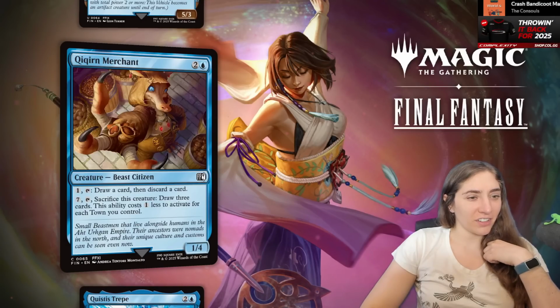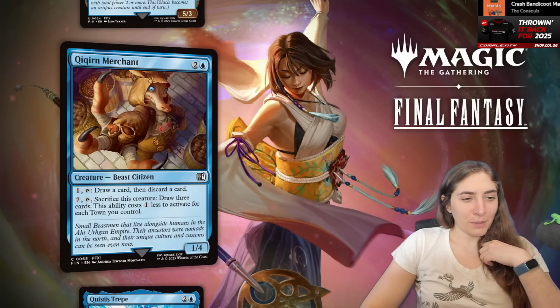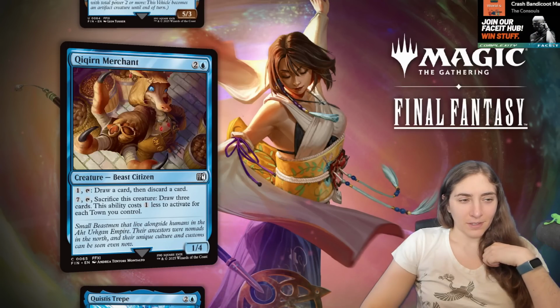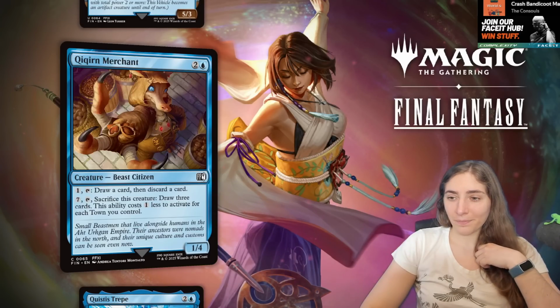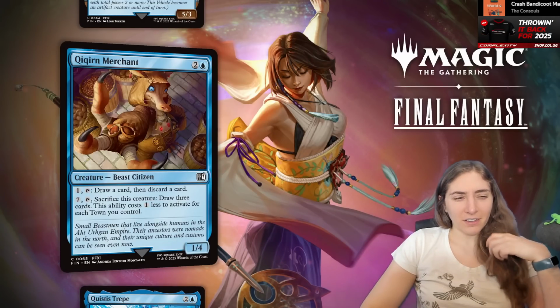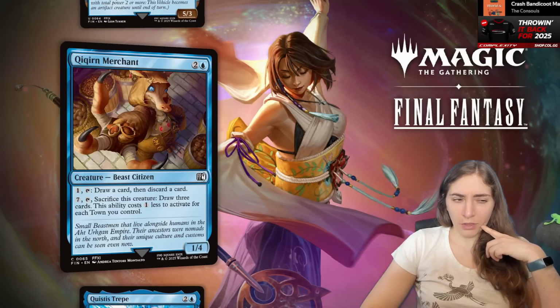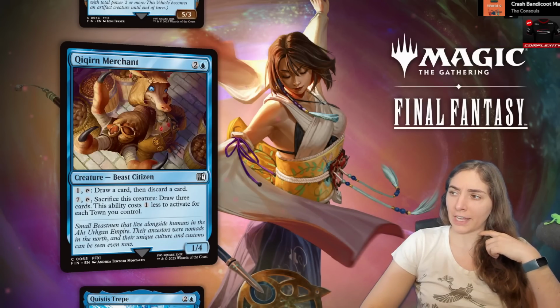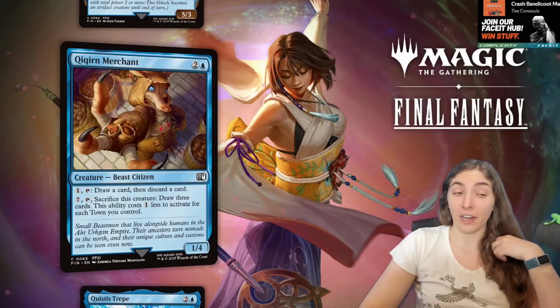Keycurn Merchant. This thing is cute. I'd buy its nuts. 3 mana, 1/4. Beast Citizen. Pay 1, tap, draw a card, discard a card. It loots. It's a Beast Citizen, aren't we all? 7 mana, tap, sacrifice this creature, draw 3 cards, and this ability costs 1 less to activate for each town you control. Towns are the special kind of land. We saw one attached to an adventure before.